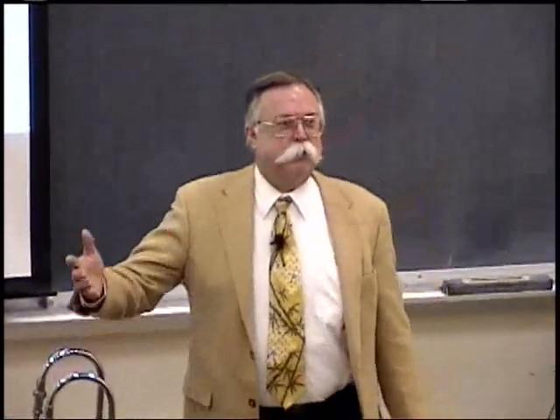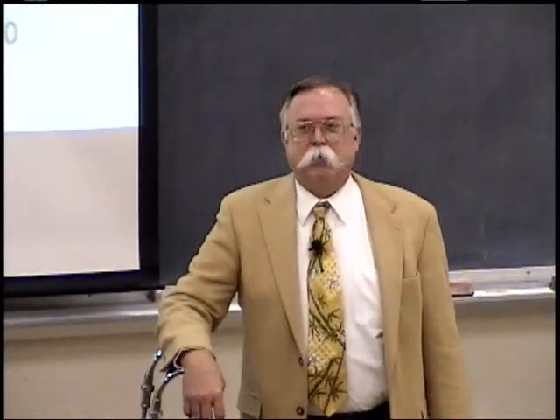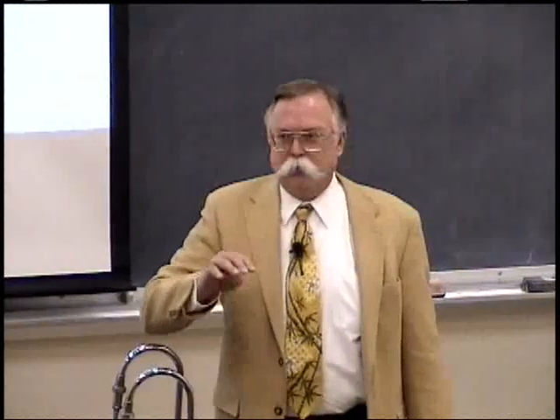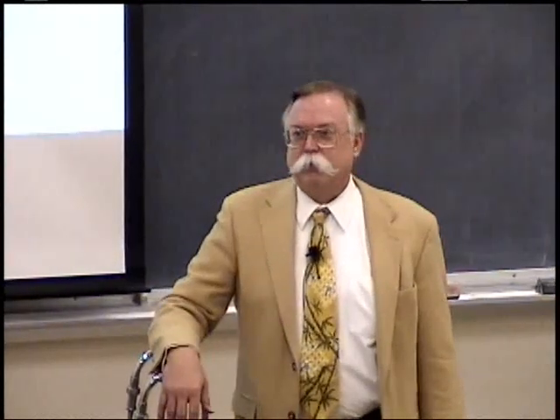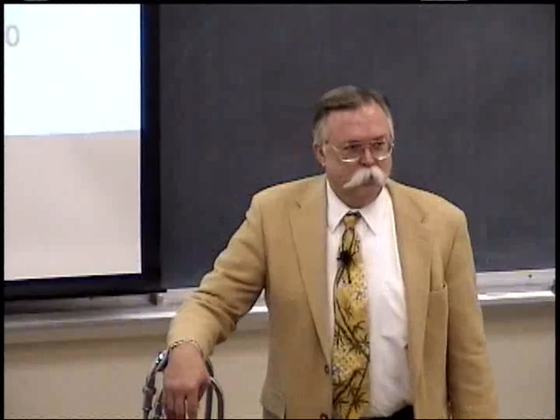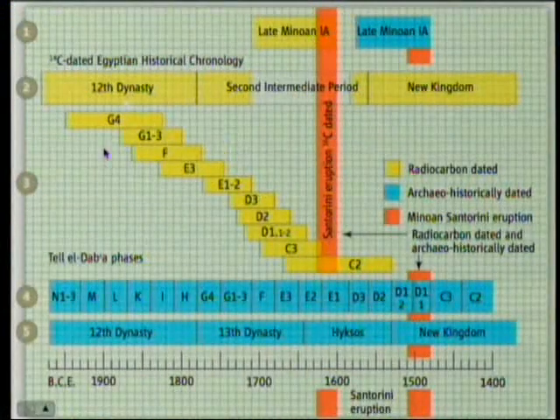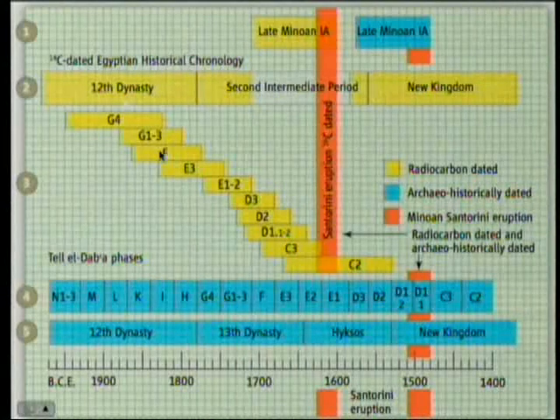The situation is complex, and as you can see, I was stunned when I just took those things and put the dates of Amenemhat the second according to the article, and then according to Kerrville, and just plugged the numbers in and plotted it. I didn't even look at what was happening until I got done, and then all of a sudden I go, wait a minute, what's going on here? Because they're scattered all over. So the radiocarbon dates in yellow for, say, D3, D2, and D1 are supposed to match the archaeohistorical dates in blue, D3, D2, and D1. I mean, the whole thing is shifted over about 200 years.